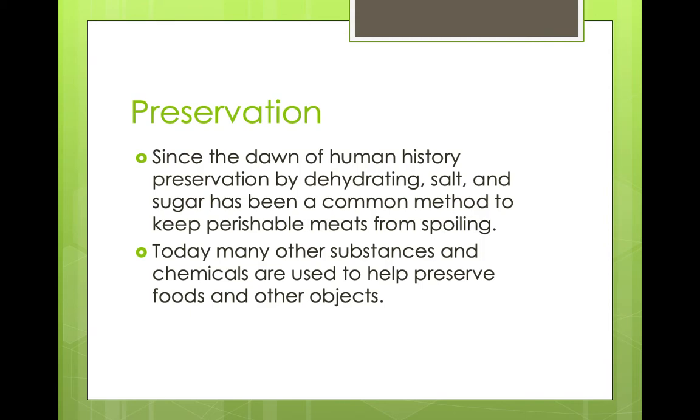So preservation. There's a lot of different ways to preserve meat, foods, and things, and preservation is essentially just denying bacteria and microbes an environment that they like to live in. You can preserve things by dehydrating them. You suck out the moisture inside of a substance. So if it's meat and you want to turn it into beef jerky, you suck out all the moisture. Bacteria have to have water to live. Microbes have to have water to live. You suck out all the moisture, the bacteria can't live. They can't break it down.